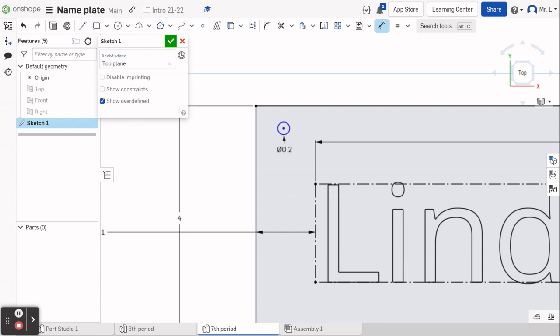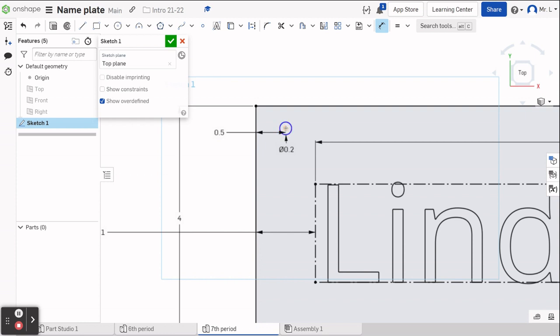Okay, next thing, we got to tell this how far we want the circles, or our holes, from the wall. And we're going to make those 1/2 inch. So we're still in dimension tool. You're going to click the center point of the circle. It's really important, the center point, not the outer edge. So click the center point and then click the side of your wall. And click again. We'll make that 0.5, enter.